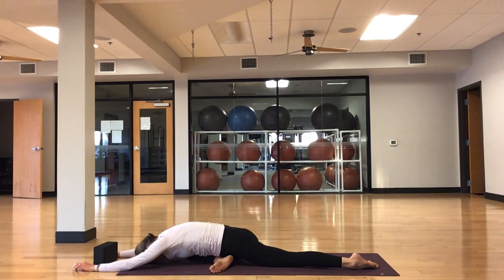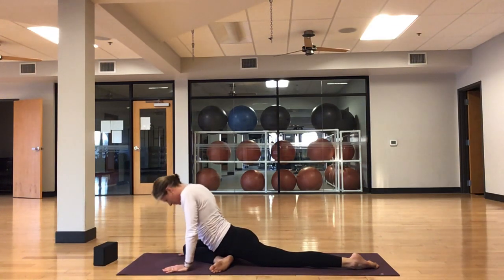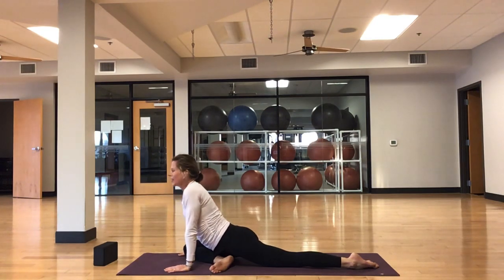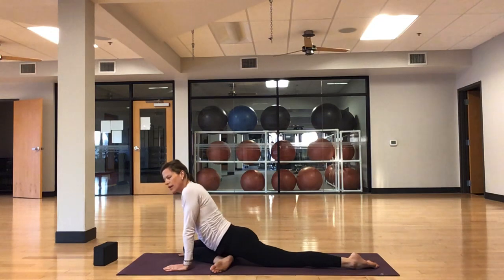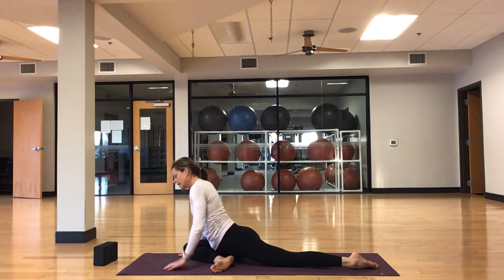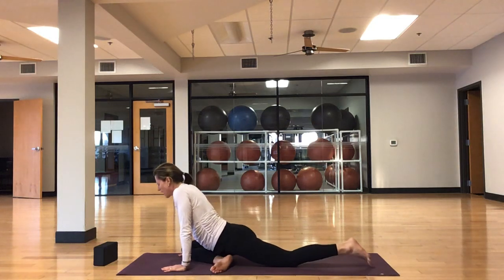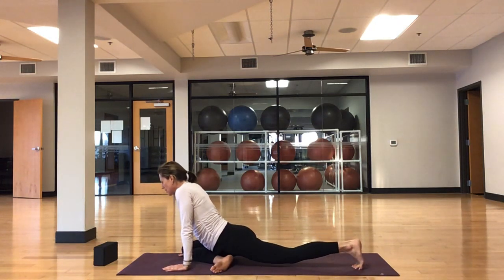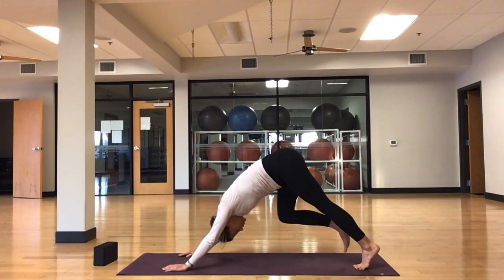All right, so our minute is up. So again, if you want to stay longer, please hit pause. If you're ready to get out of this, slide your hands just beneath your shoulders, root down through your palms, and lift and lengthen through your spine. I hope that you paused it and stayed longer, because this one's a good one to hold for at least 3 minutes to really get into those deep tissues, the connective tissues, the fascia, those deep layers that we need, that we crave through a long, deep yin hold.